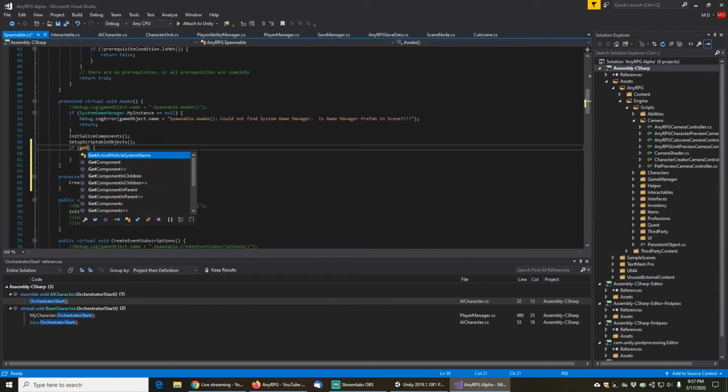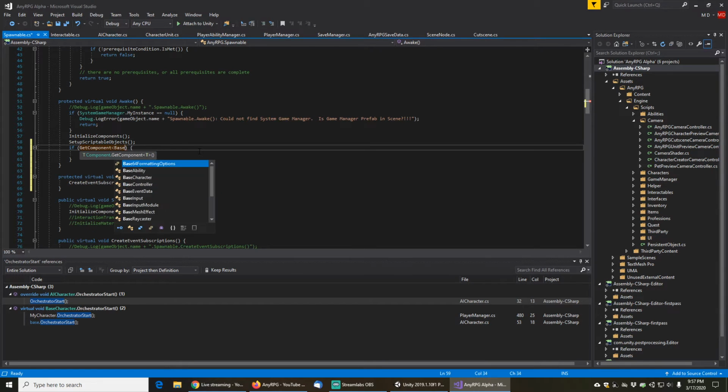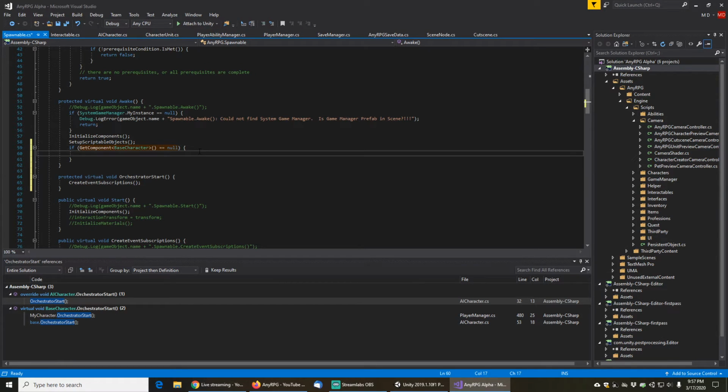So if get component base character is null, if this is a spawnable that's not attached to a character, we are allowed to call our orchestrator start method and create the event subscriptions.